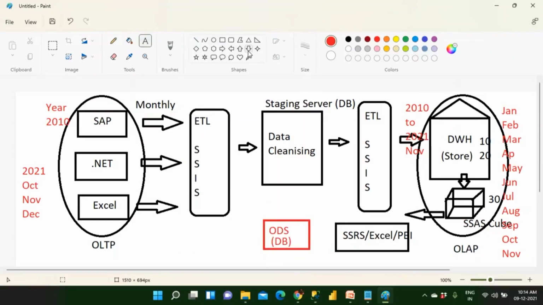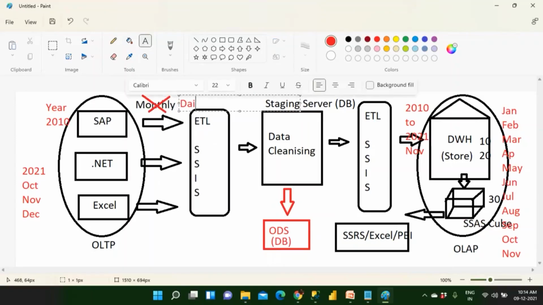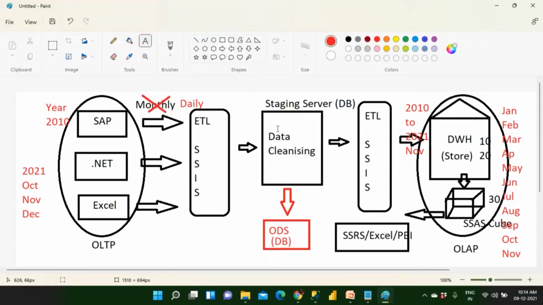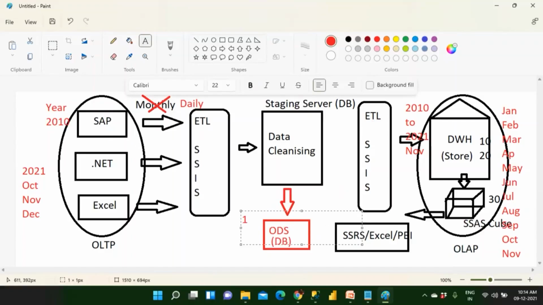So what you do is dump the data. Monthly you were supposed to give the data. We stop this. So what we are going to put here is daily data. Daily at midnight, one day is over. The daily data goes here. It is not going to go here. This connection is broken. So for example, December 1st data is going to come here, December 2nd data, like that. December 8th data would also have come here last midnight.